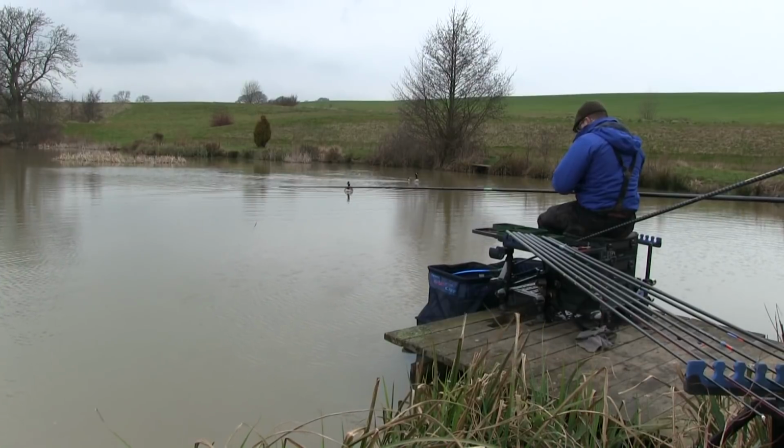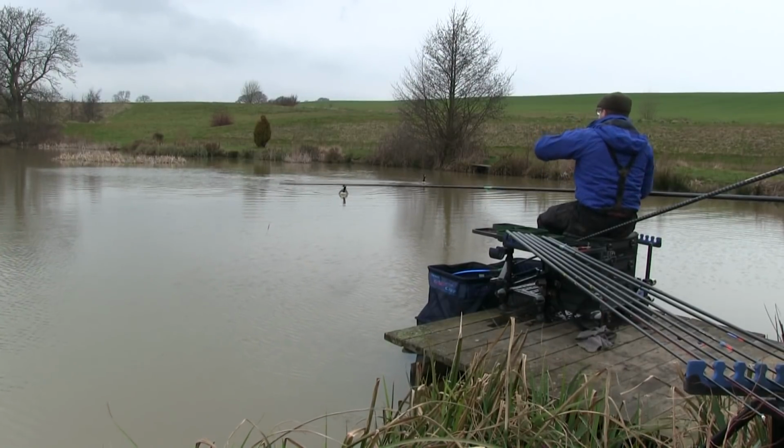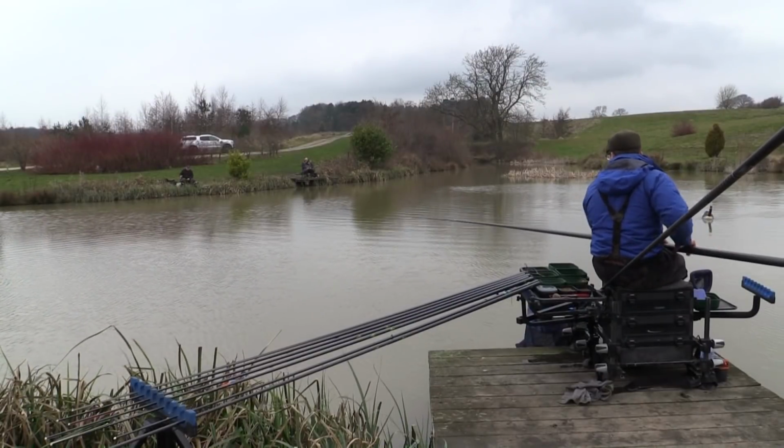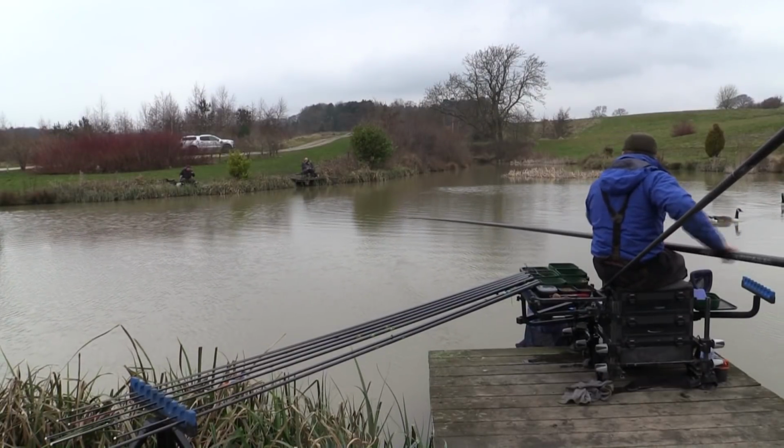So like I've said, repeat the process, 5 or 6 pellets. Ping them out to 14.5 metres and then ship out and just lay the rig in nice and gently.